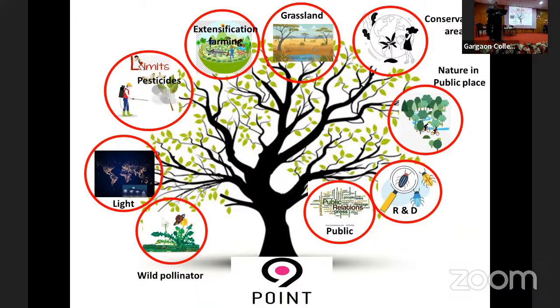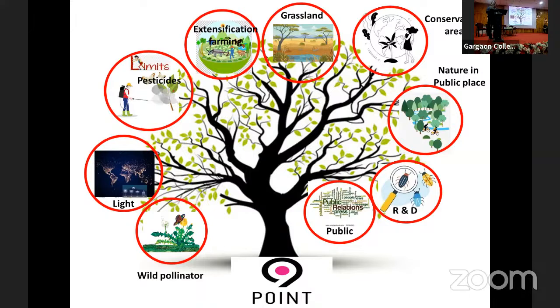Basically monoculture. Can we diversify the farming? So how can we diversify? By incorporating different crops together, by keeping some sort of weed base plants, all these things. So extensive farming is important. Grassland, we have to restore the grassland. Part already is recommended that we have to restore the grassland, for instance. It is important.